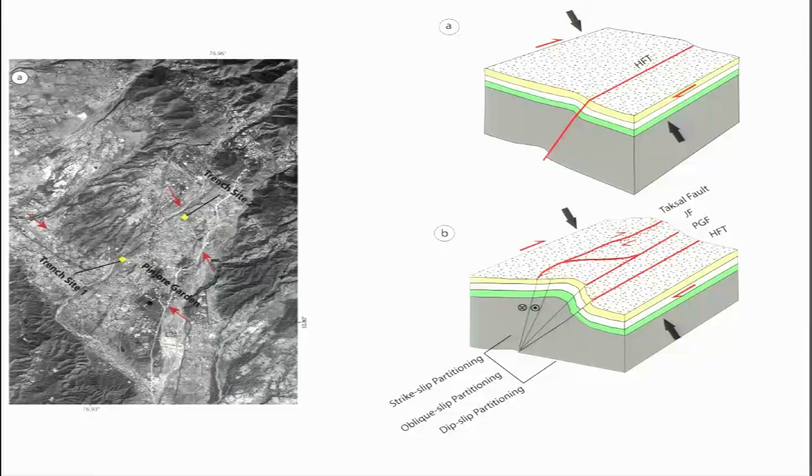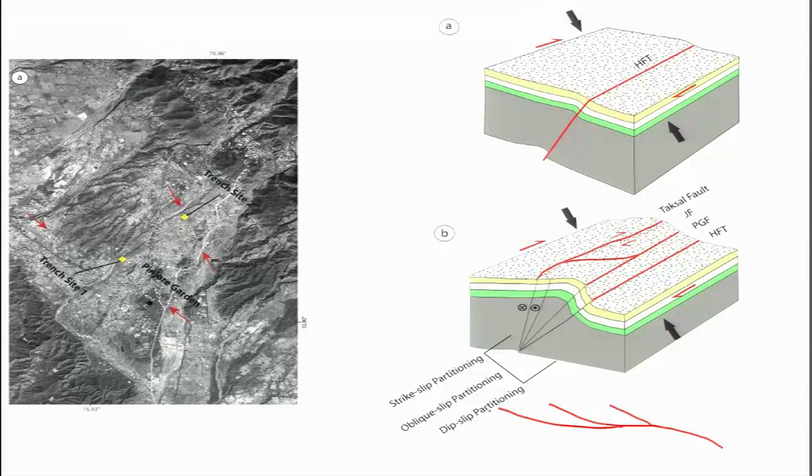Now this is the model which we have proposed, but of course the most important part of why I am showing this model is that these are all out of sequence events, okay, which we have identified on the Pinjore Garden and Jajra fault. They are all out of sequence. So the sequential pattern which has been suggested is that from the hinterland side you will have the deformation here, then this will propagate over here, and then to the frontal part.